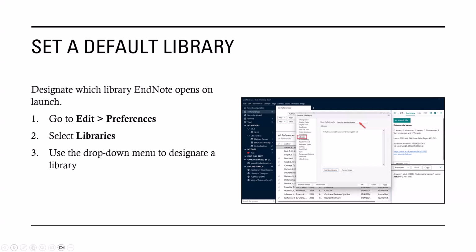You can also set a default library to help minimize any sort of confusion, especially if you are going to be someone that is going to maintain multiple libraries. You can designate which library EndNote opens, or you can tell EndNote to ask you every single time you launch it to identify which library you want open. I have some instructions here, but I will bring up my EndNote program and show you what that looks like.